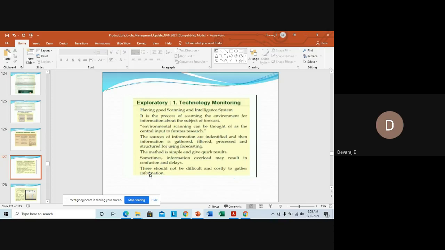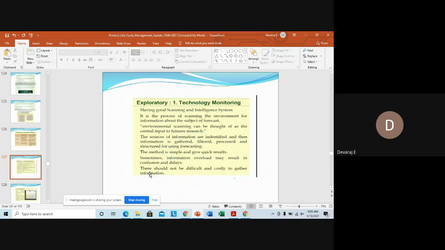Overload means if you keep on saving the data, gathering more data, more technologies, then it will be difficult to analyze which is the best one. So that is what he has given. Always remember, don't go for previous data like 5 years back. Always take the technologies which exist for that particular year, like 2020. If you take 2020, only take 2020 and analyze what type of technology they are using in other companies.